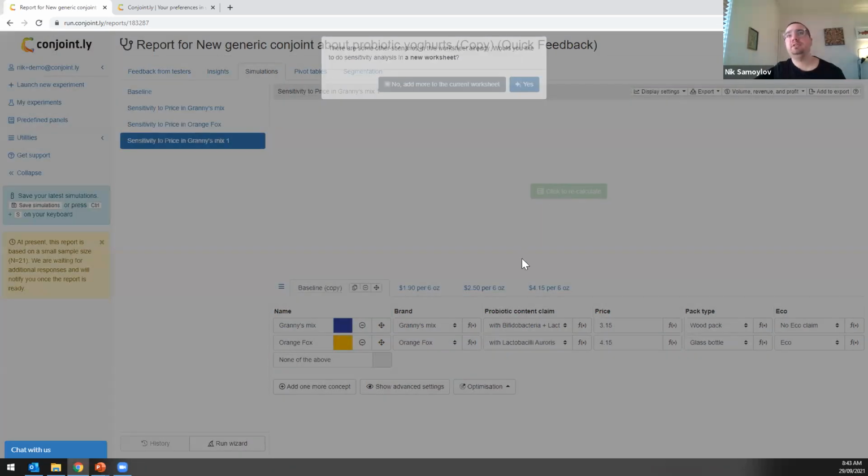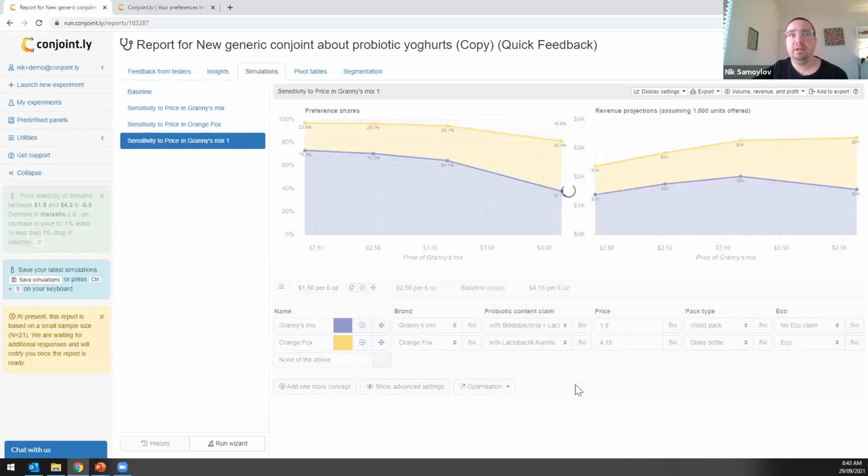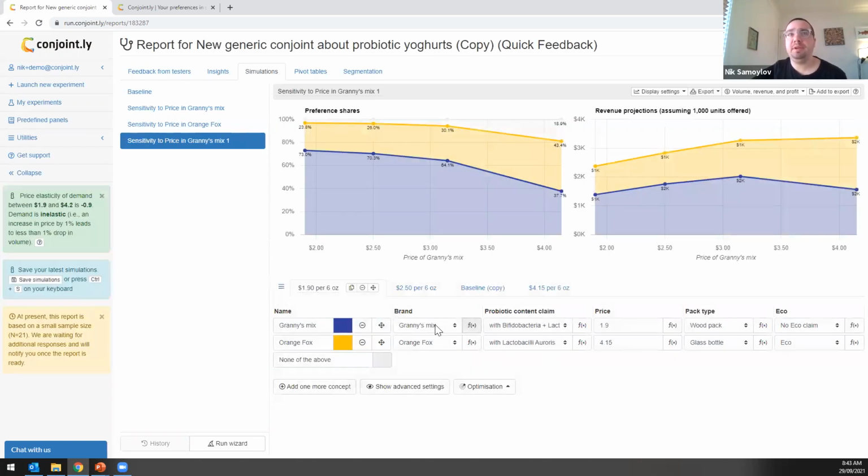So we want to create a new worksheet here where we'll be varying the price of our brand, keeping everything else constant. So we're keeping the competition offering constant, we're keeping our features constant, and we can see what happens if we increase price. And it looks like as we increase price, our preference share drops. And it looks like people are actually going for none of the above rather than our competition mostly. So you see that the share of none of the above increases.